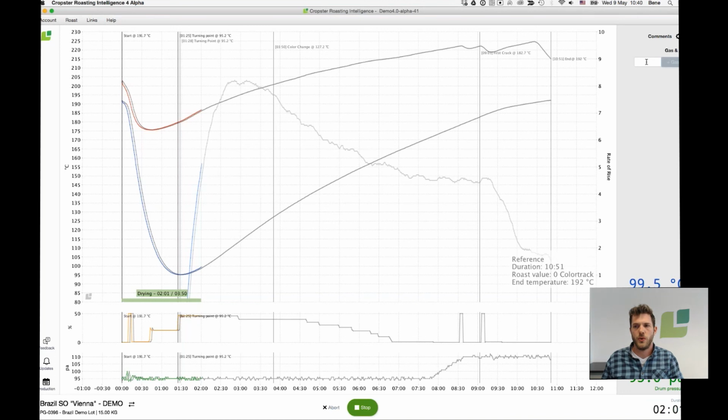What you would use this for is, there are basically two possible setups that you can have with your machine to Cropster. One is through the Cropster connector, and the other one is through a plug-and-play connection. If you are on a plug-and-play connection, for example, I'm here on an exemplary Giesen machine, I believe.